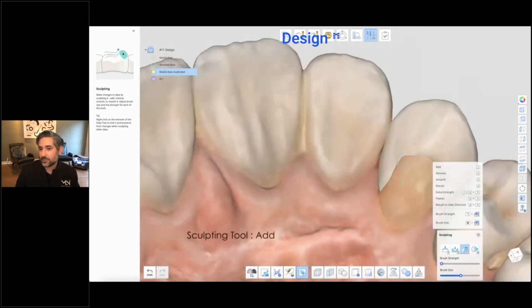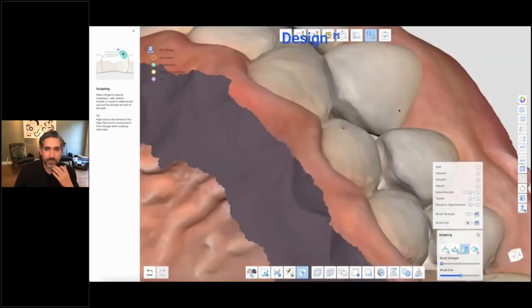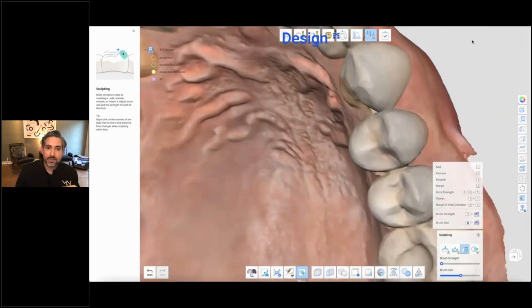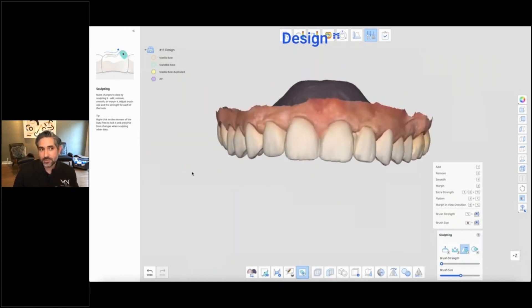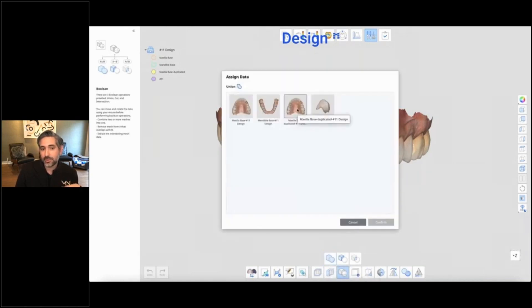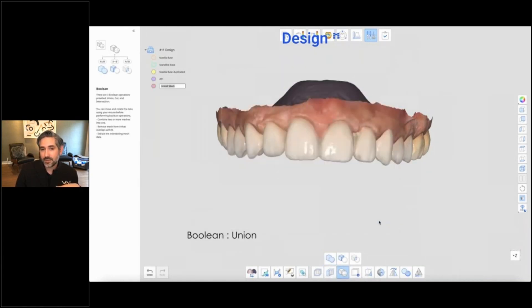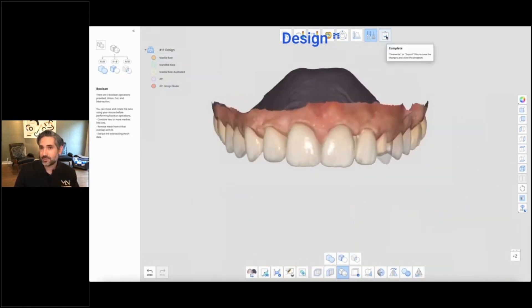Finally, you can do the smooth tool. You can use keyboard shortcuts for all these — when you get the hang of them, it's one, two, three, and four. That really speeds things up. So here I have the design — looks good. It's not connected as one piece, so this time I'll merge the two together using Boolean Union. I press Boolean Union, pick both of those, and it creates my final printable model. Now I go back to the appointment and my assistant is printing this. I'll have a silicone putty by the end of the appointment that I can use to provisionalize.